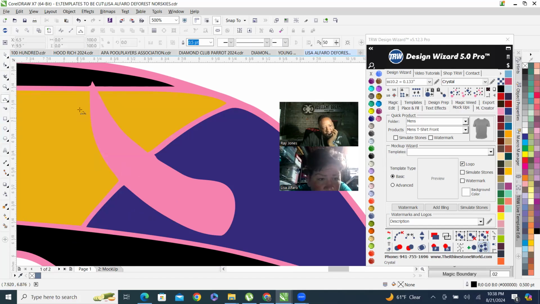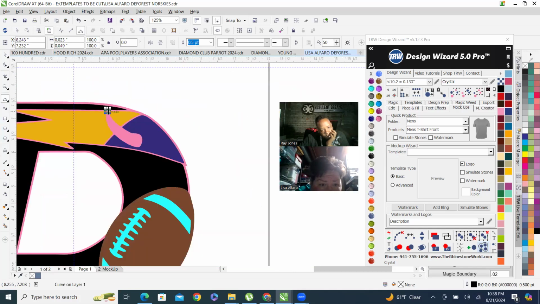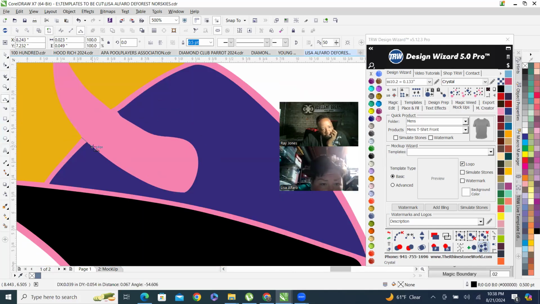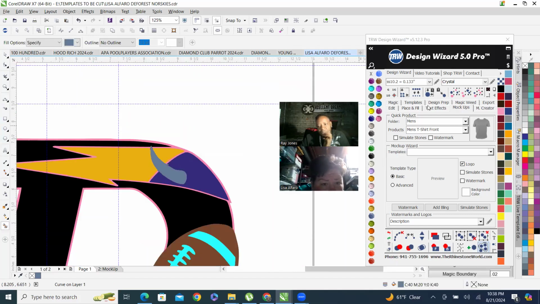Do a 3-point curve here, here, here, boom. And then just smart fill, just this white, boom.